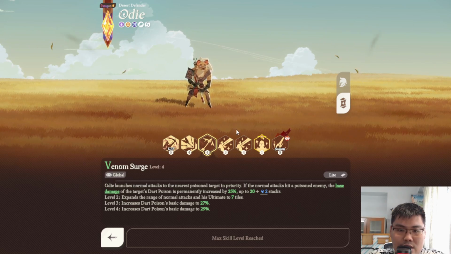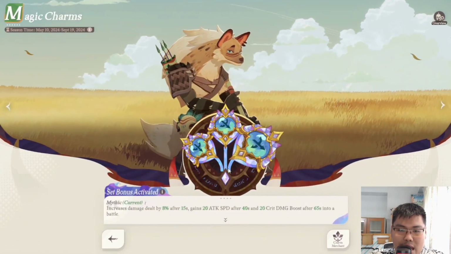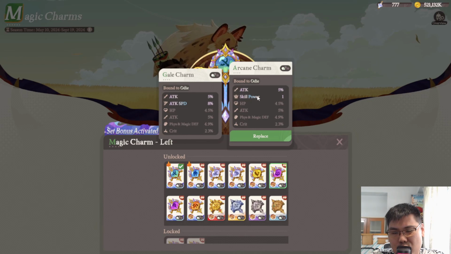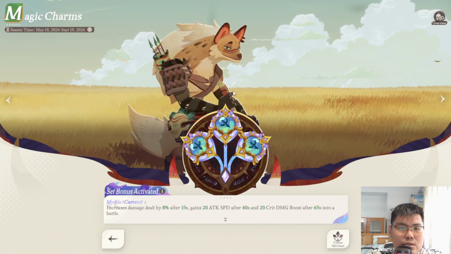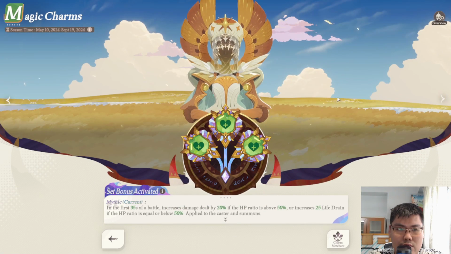So that's for all these recommended charms. Okay, so best is Gale. If not, Arcane is also okay. If you don't have any of these, then Blast will probably be the way to go, just to do damage from your ultimate itself. So next we go into the next unit, which is Scarlita.